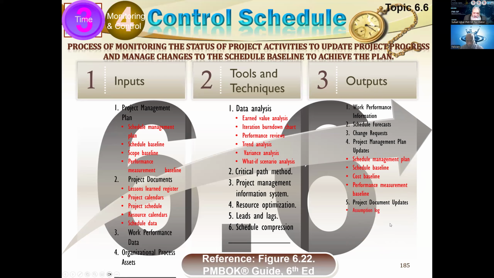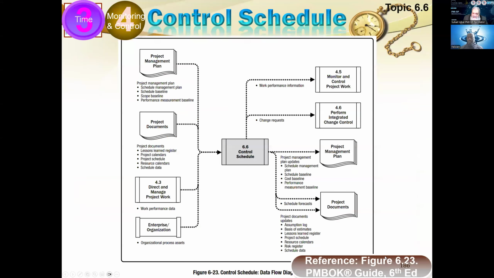Similarly, the project documentation which could be updated could be the assumptions log. New assumptions could come up, and the basis of estimate, because we have used that basis to calculate everything. Lessons learned register can be updated with what we have learned. Project schedule can be updated. I mean, the instances of the schedule and resource calendars can be updated. Risk registers can be updated, and schedule data can be updated. All of those things can be updated.